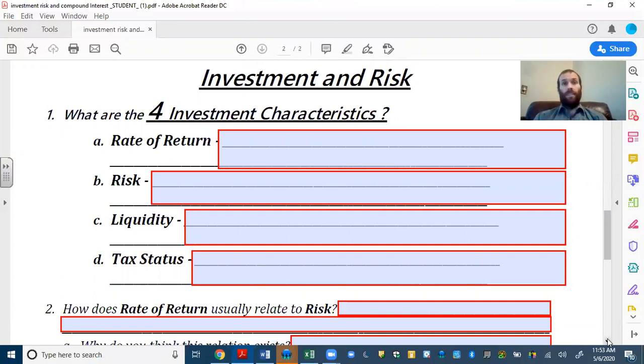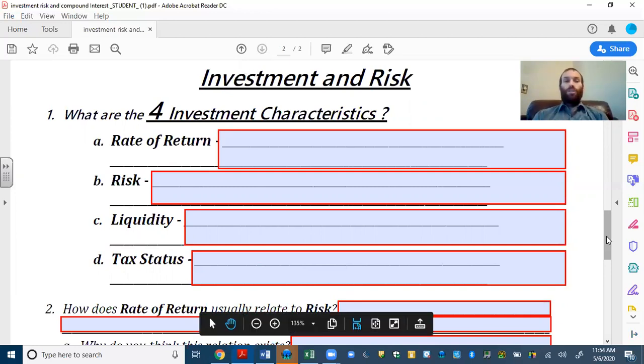Liquidity is another good thing, that liquidity determines how quickly you can spend your investment, how quickly you can turn it into cash. And the fourth one is tax status, which is the rate and frequency to which an investment gets taxed. Remember, as your money grows, if the government keeps coming and pulling some out, that means it's going to grow a lot slower. And that means at the end of the time you want your money, you'll have a lot less. Because the earlier and more often the government takes money out, the less times that money can double.